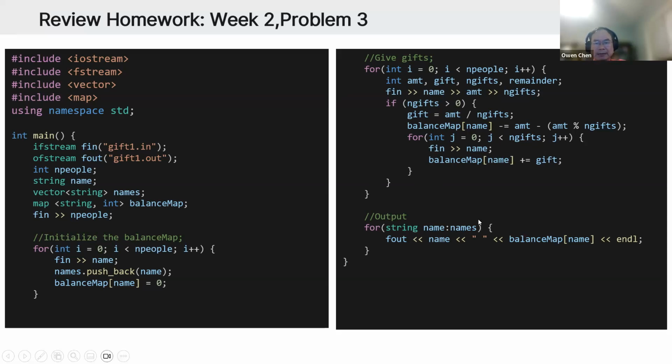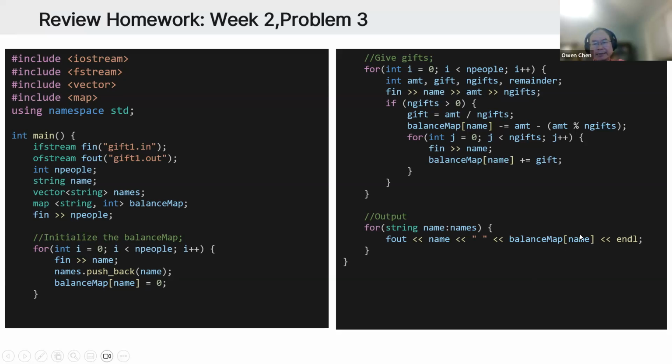This is to keep track of the list, right? That's why we said you have the order. This is names. Is this a vector, right? We build this vector according to exactly the order we read first. So this for loop gets exactly the name, which is the person's name, and that's the balance.